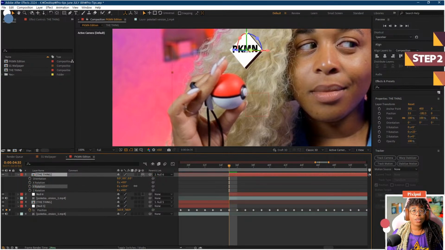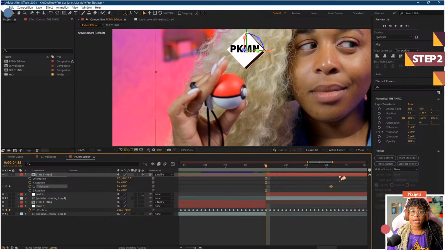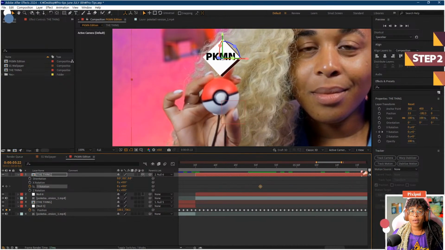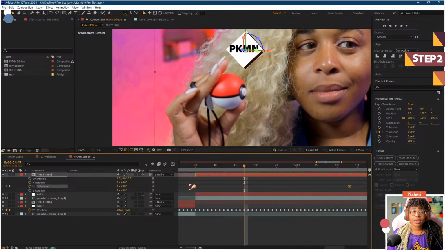I think it's rotation Y. Here we go. I'm going to put down a keyframe so I know where it's supposed to be. And when do I want it to turn back? About here. But until then, I want it to be facing this way.